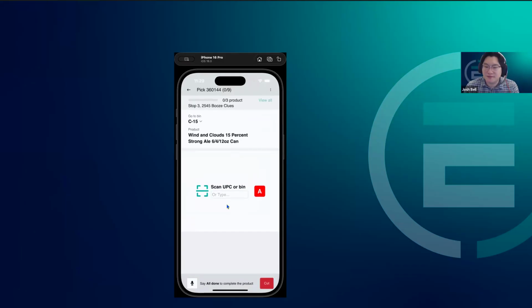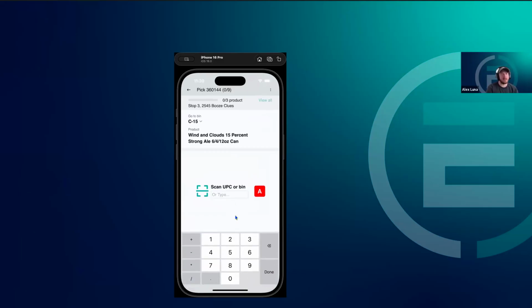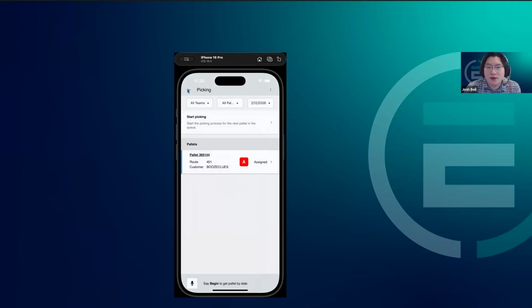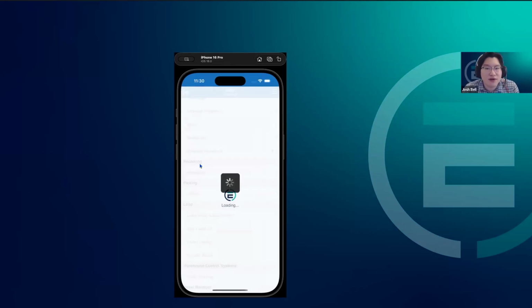Gotcha. Like I said, since we're on a simulator, it's not allowing us to scan the UPC. For ePick Plus, there is a much more in-depth webinar, so I highly recommend taking a look at that. For the sake of time, we want to make sure that we show you all the other functions, but picking is very self-explanatory and takes you through the steps. Since it's not going to let us proceed with the picking, we will move over to our next function.